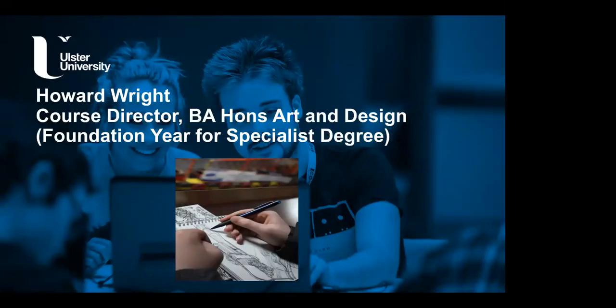It comes under a few titles but 'Foundation Year for Specialist Degree' is the normal one. Foundation is like the base of a pyramid — it allows you to experience about nine different pathways, and you will choose a degree pathway at the end. You may come in thinking you'll be an animator, game designer, or textile artist, and that's fine, but you will also experience painting, print, and sculpture. It's about experiencing a full range of art, design, and digital practices while allowing you to specialise. The first semester is about orientating yourself; the second is about resolving your creative practice so you can choose the right pathway for your three-year degree.